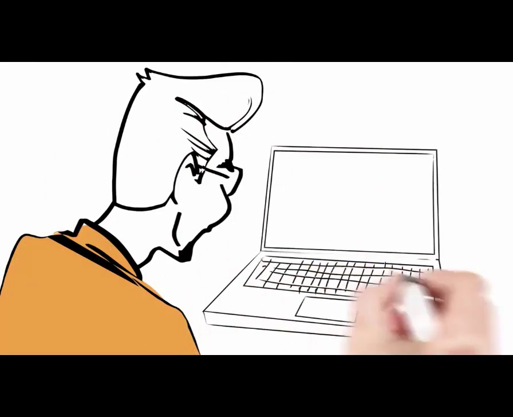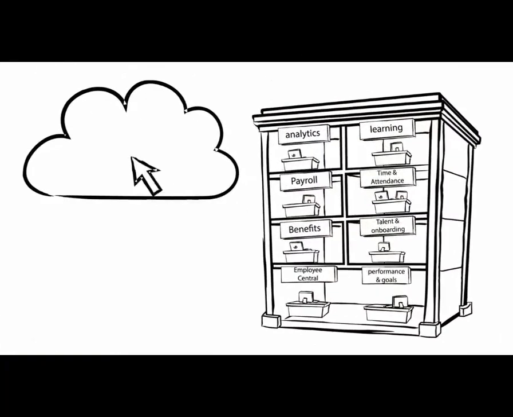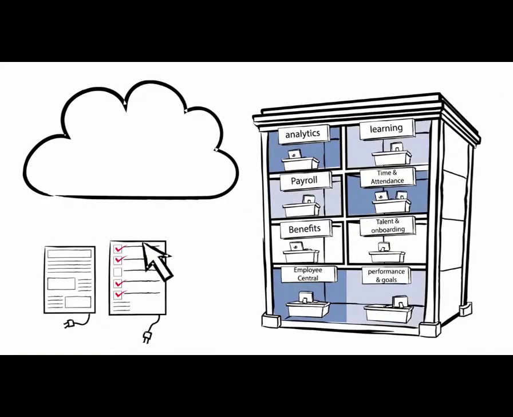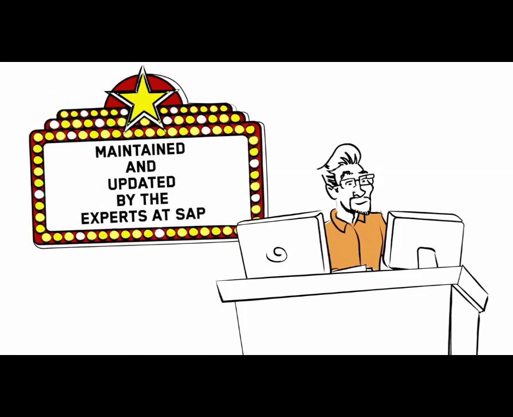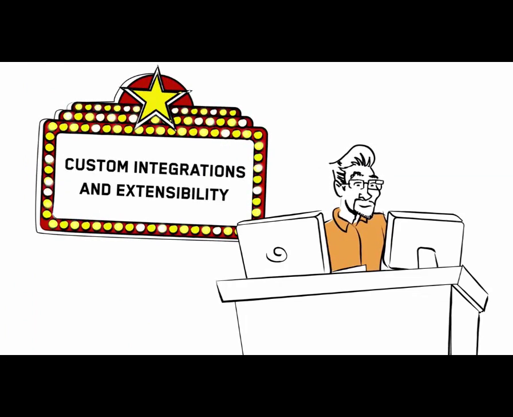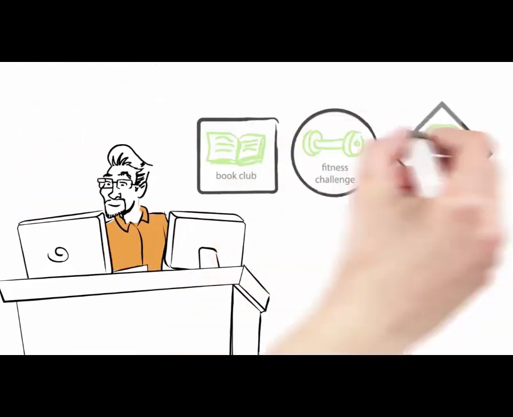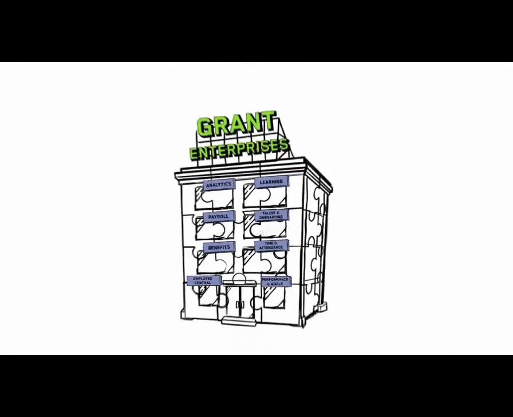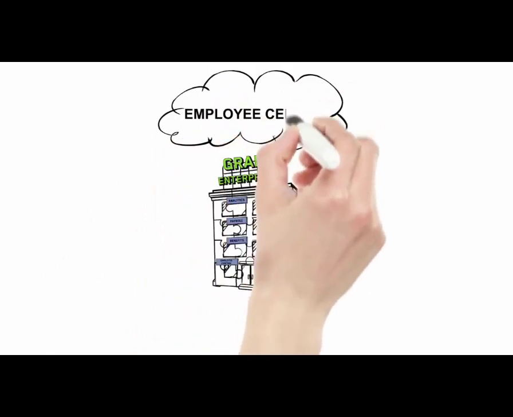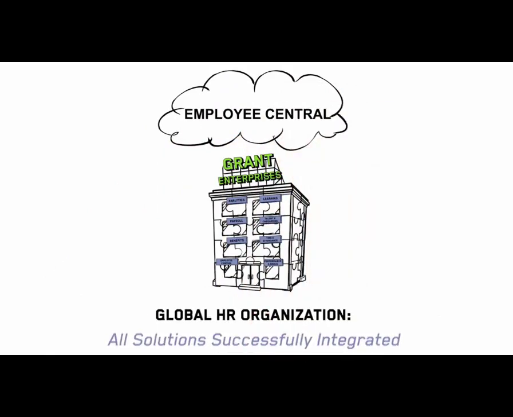And it's so simple. Using the pre-packaged integrations and templates in the cloud, Hidalgo was able to get the company up and running quickly, without worrying about updates or compatibility, since SAP takes care of it all, and in-house solutions didn't have to be abandoned. Hidalgo can use the open APIs and extend where needed to do custom integrations. After a little while, the office was running better than ever. But the story doesn't end there.